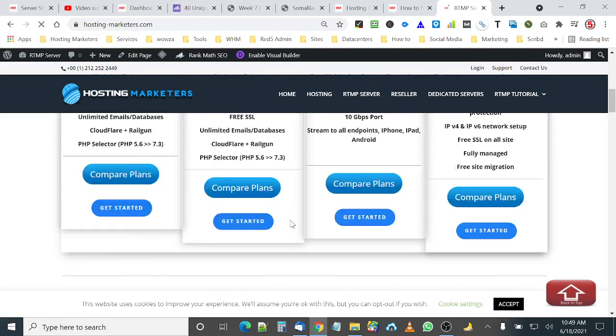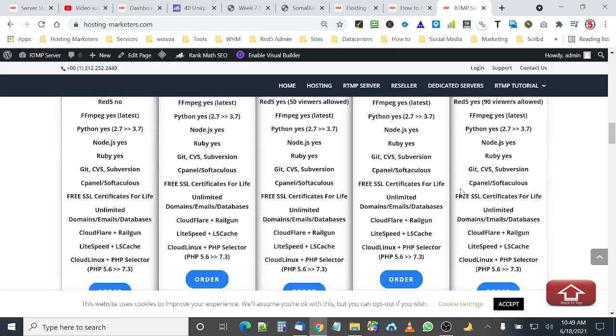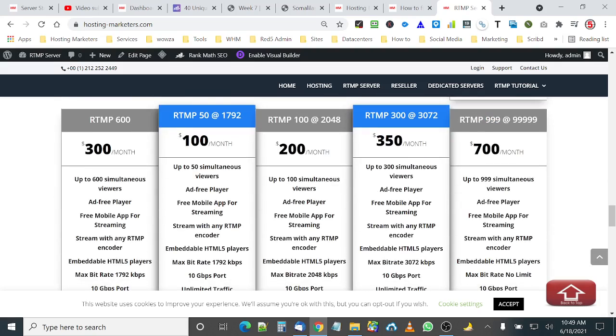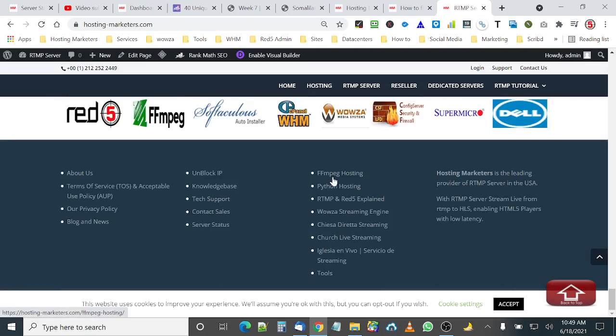For example, if I had text over there and I put another page there, I did actually, you see, learn more. If you see over there at the bottom, Red 5 explain, Python hosting, you see over there the URL. If I click on it, I'm going to internal pages, to pages on this website, our own domain. On the first page, I'm linking to these internal pages on the website. Google understands that this page is important, that there are pages which refer to other pages, links to other links. So this is how it works. You understand? So this is it.